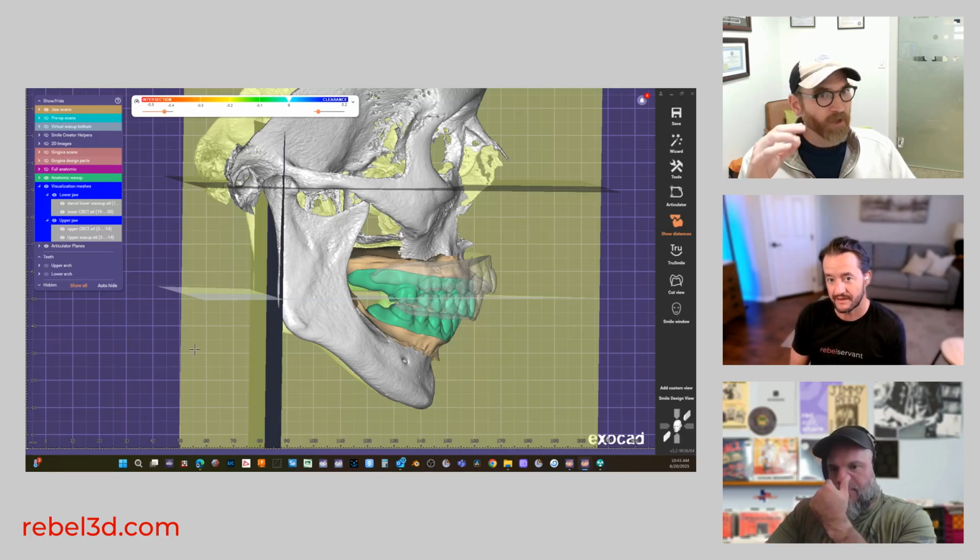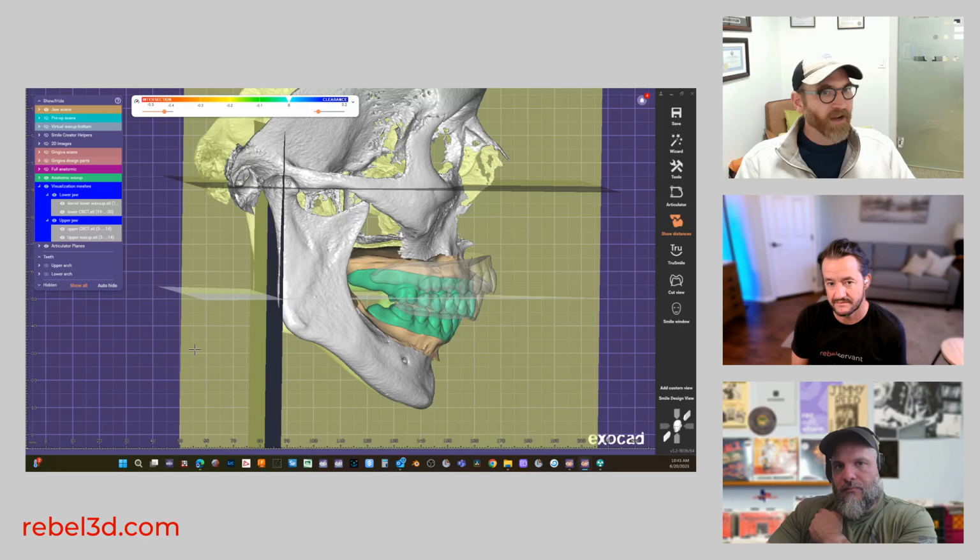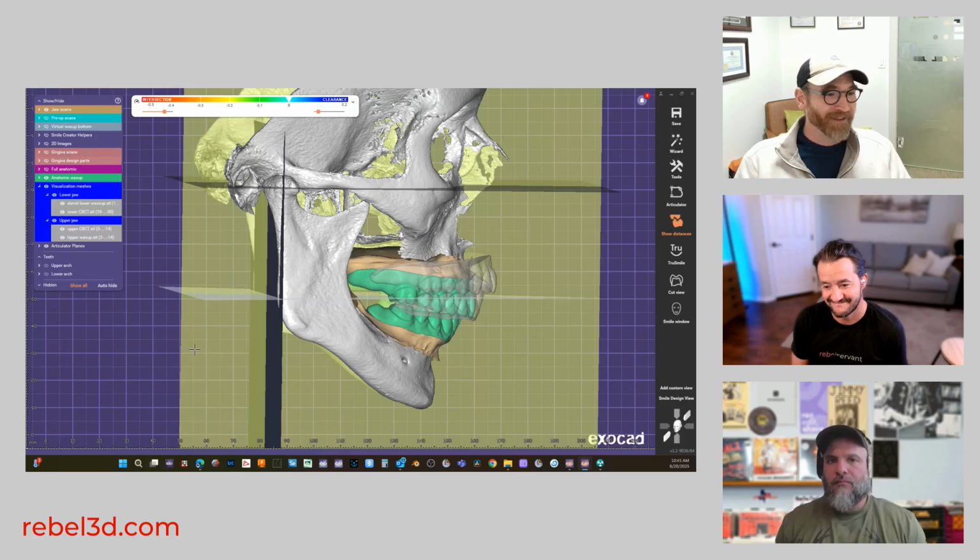So we're talking about the range of adjustability, right? My goal is 200 microns. That's a tough goal because that's not a lot of adjusting. In my cases, that's what I'm looking for. I want just a little dusting here and there to get everything dialed in. But if it's more than 0.5 millimeter, I get pissy.